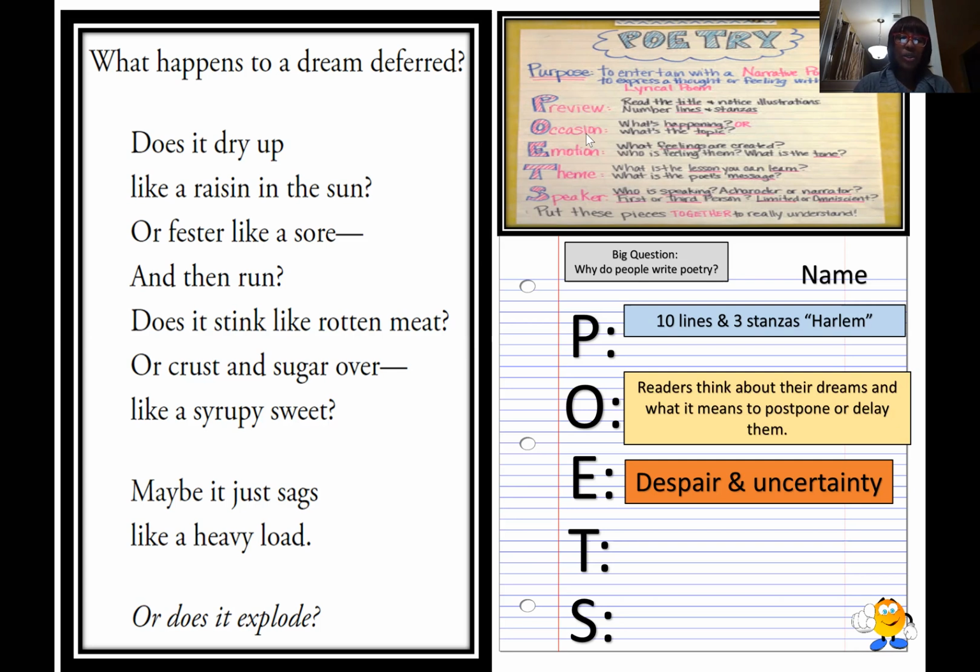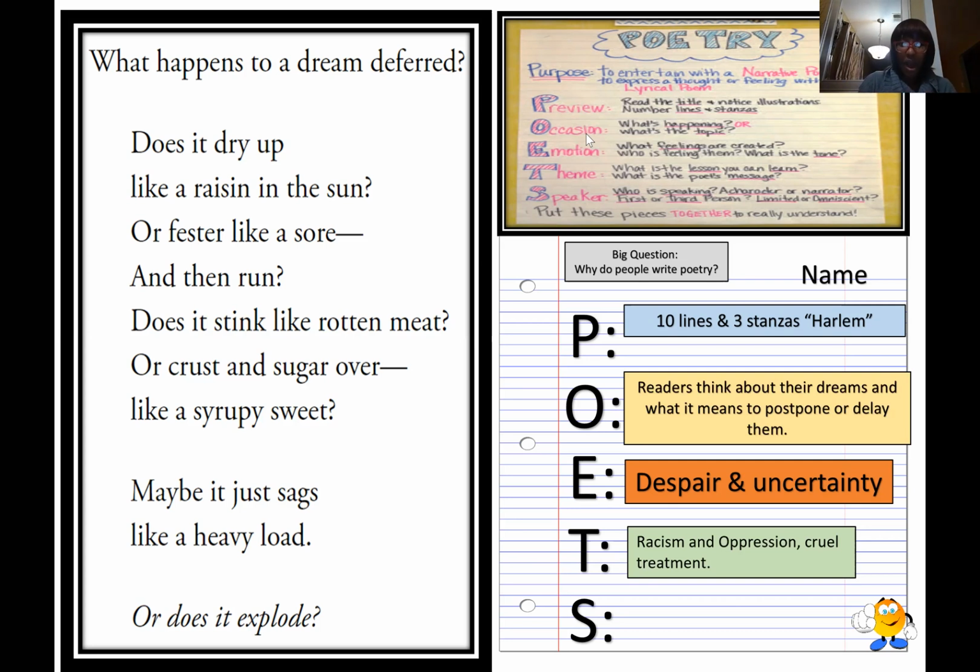What is the lesson you can learn? This lesson: racism and oppression, cruel treatment. Langston Hughes does a wonderful job during this era, the Harlem Renaissance, when African Americans were not given the same privileges as white Americans to seek opportunities that they want to seek. So as a result, we had the Harlem Renaissance, we had young men like Langston Hughes writing poems about what's really happening to African Americans during this time.